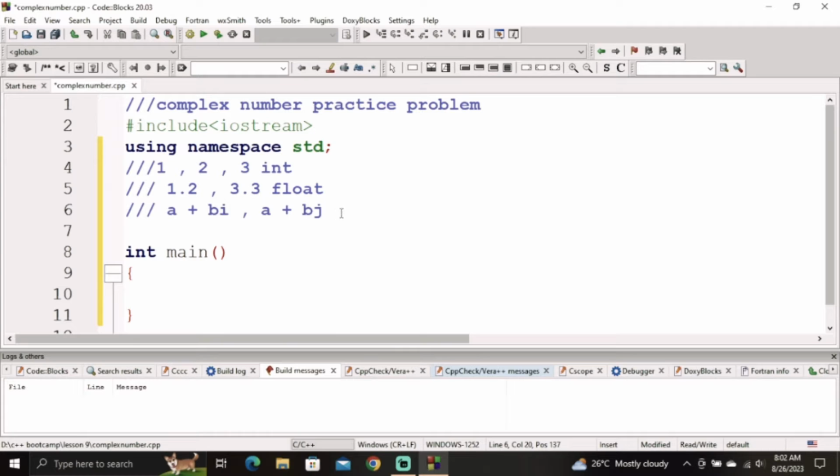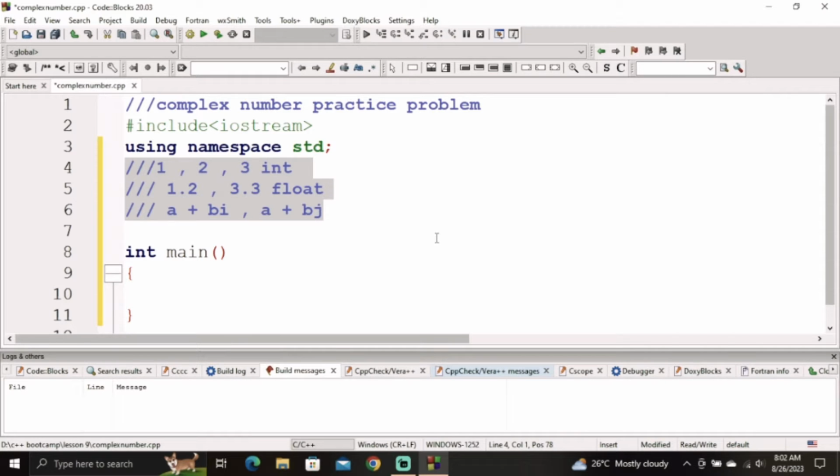Okay, so as you can see, the complex number is the combination of two quantities. One is the real quantity and another is the imaginary quantity. So for that reason, let's say we do not have any specific data type that can represent the complex number as well as perform some operations over it. If we didn't study this lesson 9, operator overloading, we would still be able to create the class of the complex number. But the actual thing is performing operations over a number.